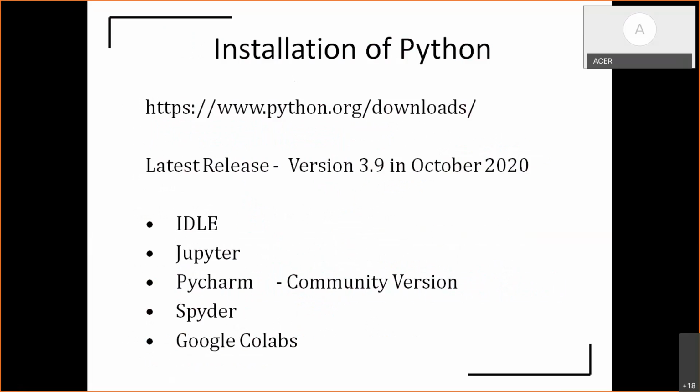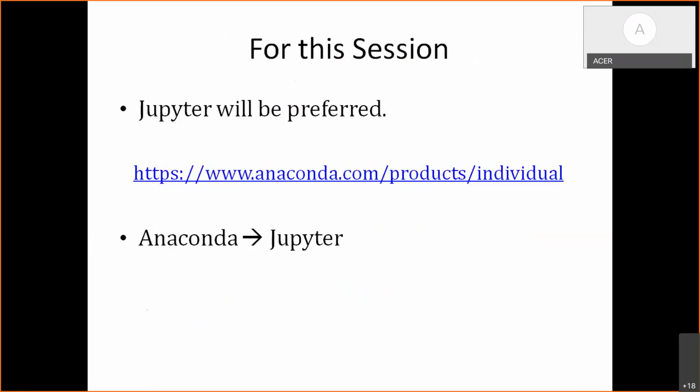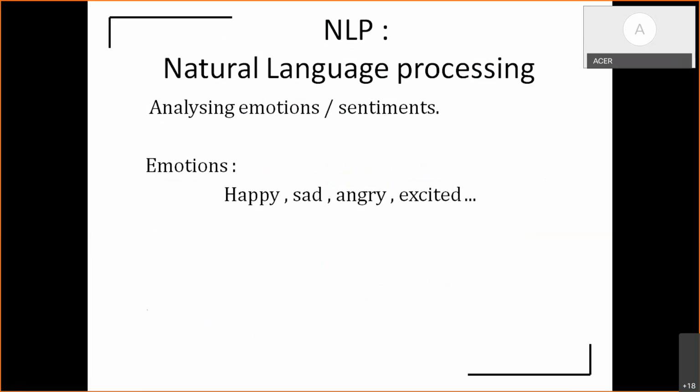Now let's switch to the practical part. So here we will be using Python for the implementation, and you can use the latest release also, which has more updated functions. It was released in October 2020. Version is 3.9. There are different platforms on which we can work on Python, like ideally we have Jupyter, PyCharm, and Spyder. For PyCharm, you can go for the community version. We also have Spyder and Google Colab, right? So for this session, I will be preferring Jupyter, right? And in the previous session, I told you how to download Anaconda. And in Anaconda, we have this Jupyter notebook. We can start working with that.